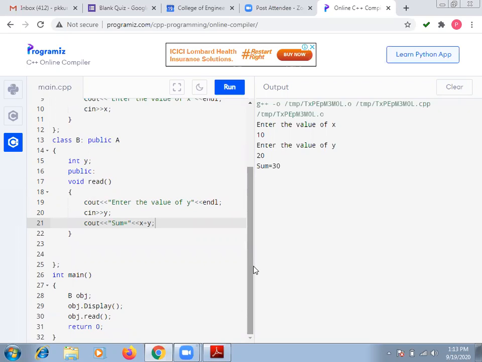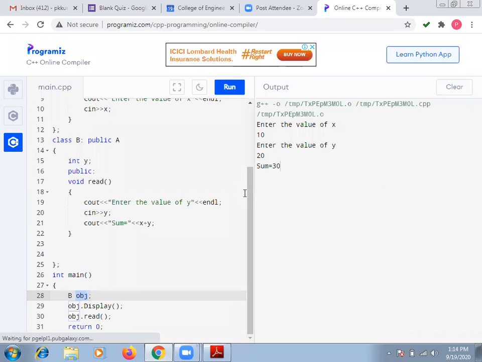Whatever the data members and member functions present in the base class are going to be copied into the derived class, and here in the main function we create the object by the name of the derived class, and with the name of the object and the dot resolution operator we call the respective functions. With the help of that we are able to copy the data, or simply we can say that we are able to print the data on the console screen. So this is the simple example of single inheritance.